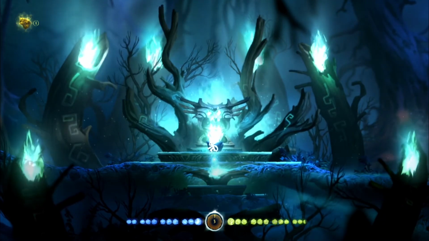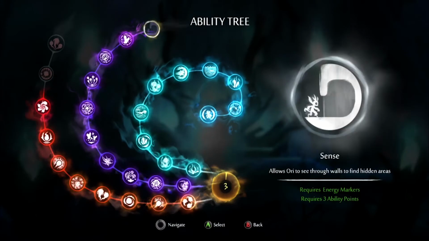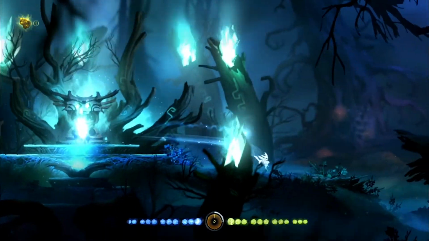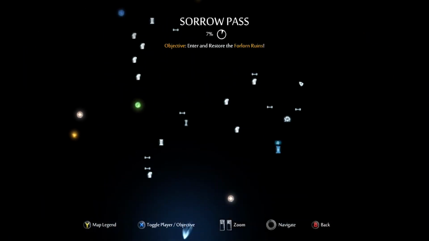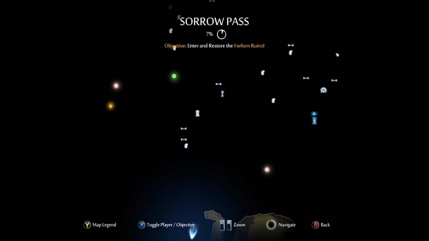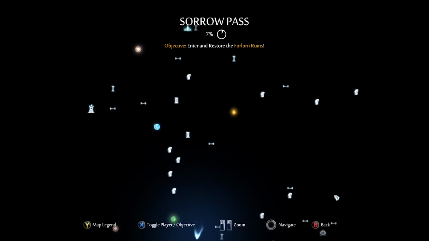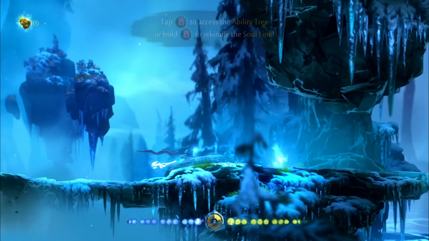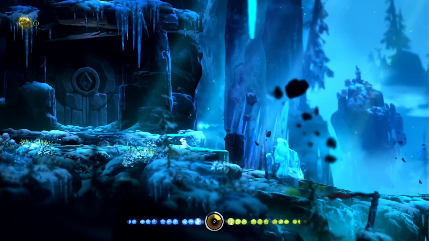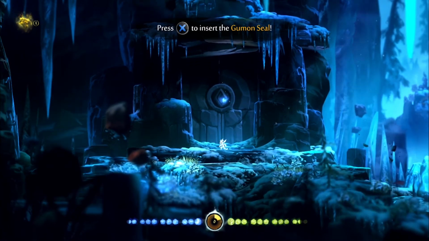Perfect. Well, anyway, this makes a better thumbnail, anyway. And down we go. After spending our ability point. Let's see through walls. Oh, wait, when the... Huh, that's weird. That's really weird. For some reason all the symbols are showing up. Like it's gonna be tricky. Well, there's our final ability tree up there anyway. Oh, there we go. And let's insert the Gumon seal.